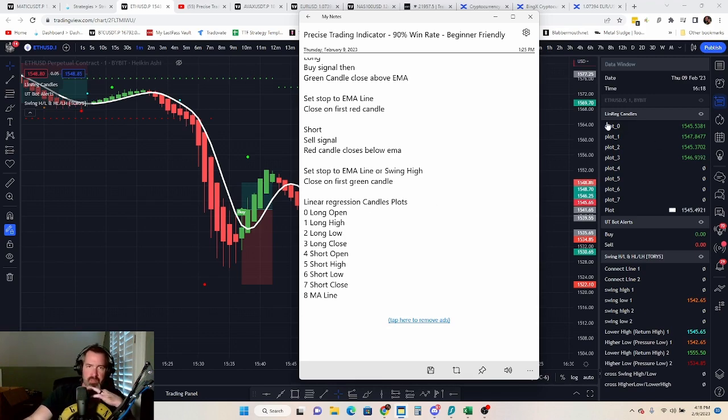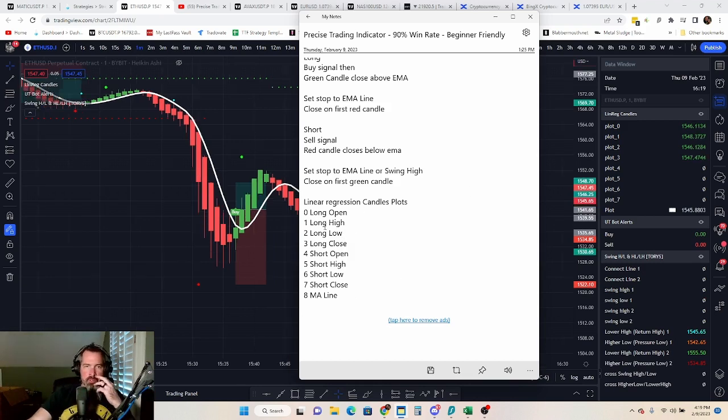What we need is on the close, to close a candle, we need to know that any one of these is more than 0. If you look here, they are green right now. So every single one of these plots is above 0. If you look at the short plots, they're all 0 with a line through, which means null. So we're going to make variables for we'll just use the close because that's what we need anyway. We want the close value and we want to know whether it's red or green. So we will set variables for that.